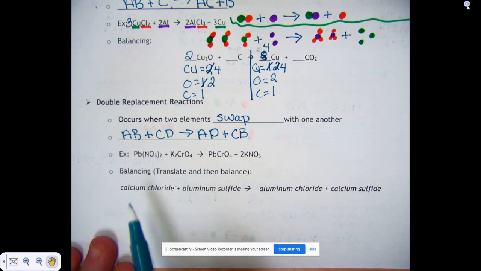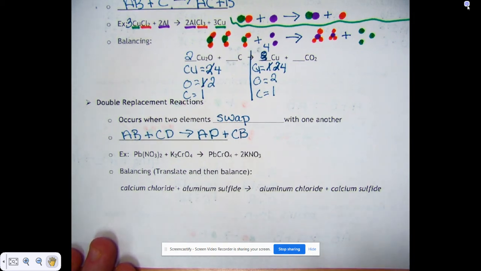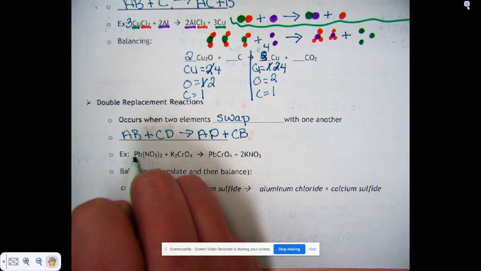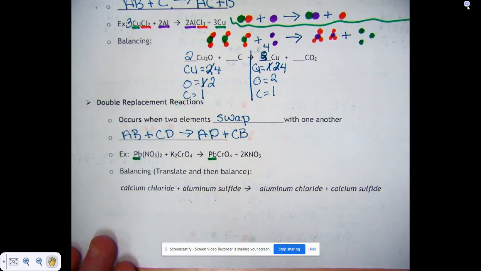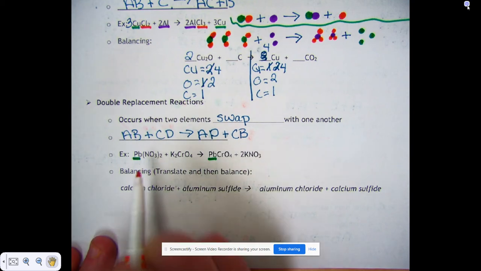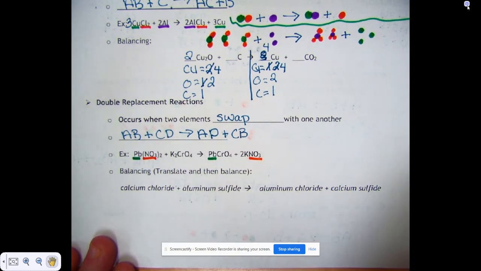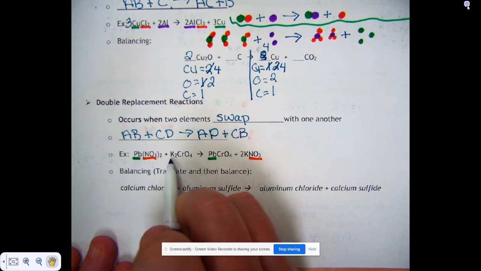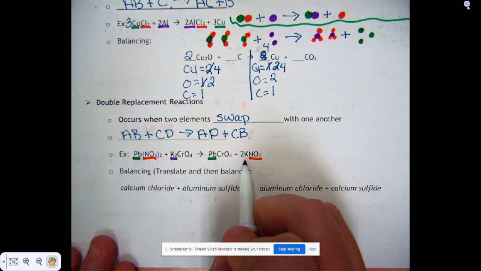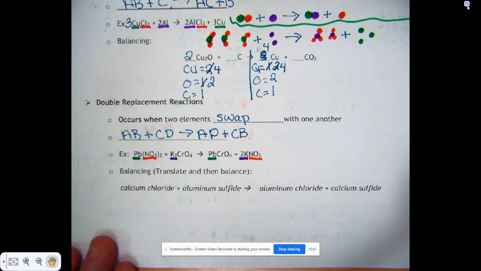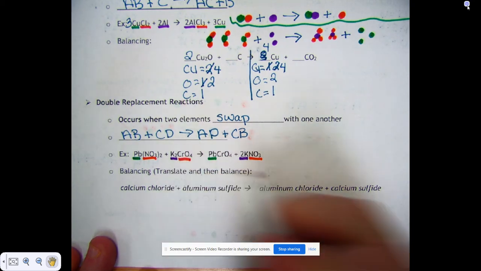And so like for this one, it would be an ionic bond. I'm not going to draw all these out. I'm just going to kind of underline everything. I'm going to underline PB in orange or green. In O is a package deal. It's going to be in orange. K is going to be purple. And then I'm going to get my third color, which is red. Hopefully you can see the difference.